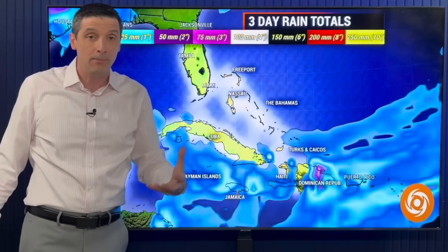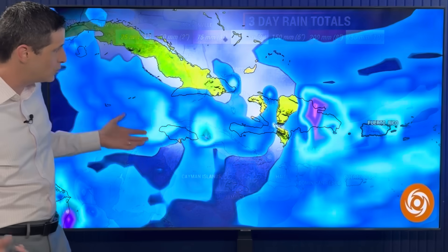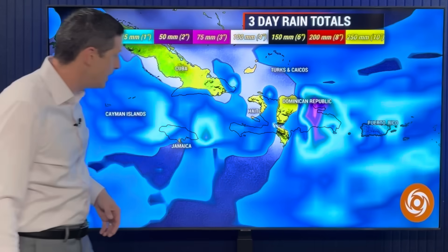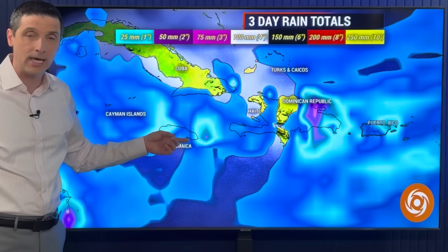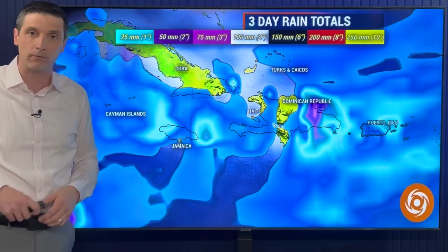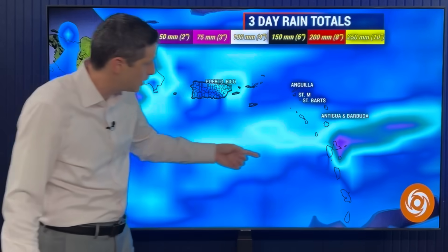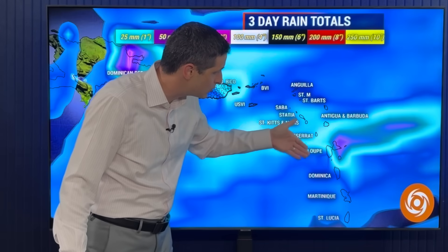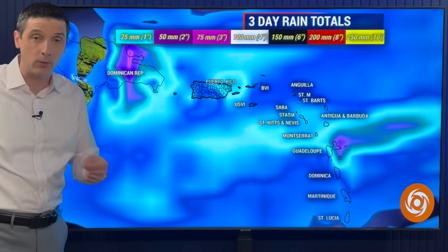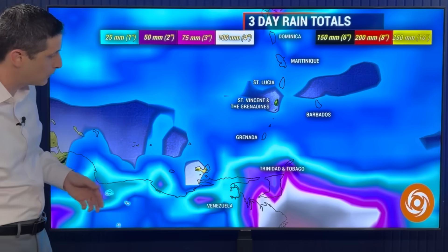As far as our rain chance goes, the Bahamas stays low — rain totals are just not too high. We may get a couple of thunderstorms in the Dominican Republic, and could get one at the east end of Jamaica. We may get a spot over an inch of rain or over 25 millimeters, but that will not be the norm the next couple of days. A couple of showers for that easterly breeze at Guadalupe and Dominica — we could get a few spots again over 25 millimeters of rain.